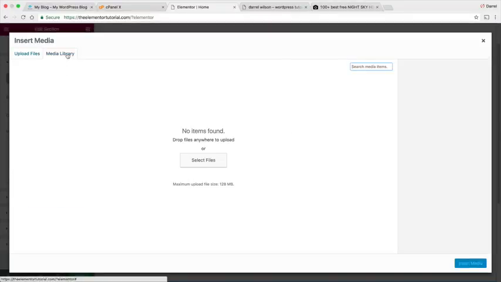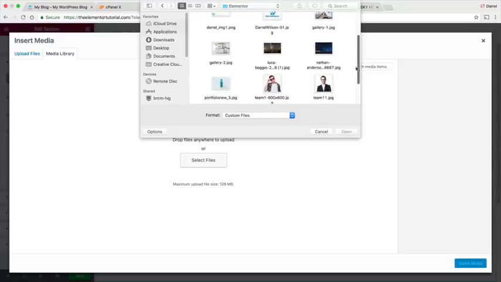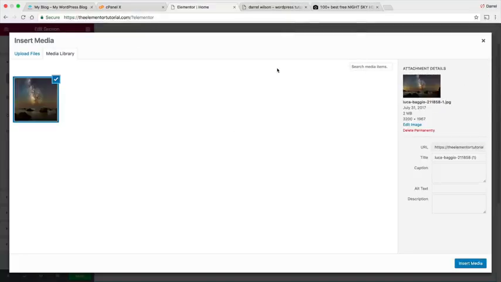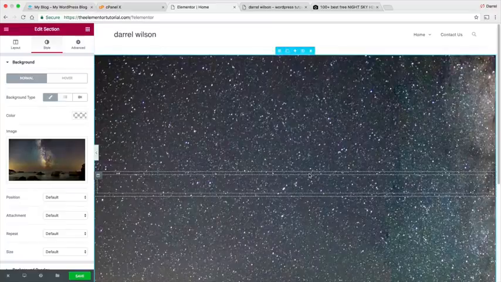So right here under Media Library, I'm gonna click on Select Files, and you're going to upload the file. I think mine was on my desktop, and it was for Elementor. And I can use something like this right here. Okay, so I'm gonna go ahead and use this one right here and go to Insert Media. All right, now it does look a little skewed. It looks kind of crazy.